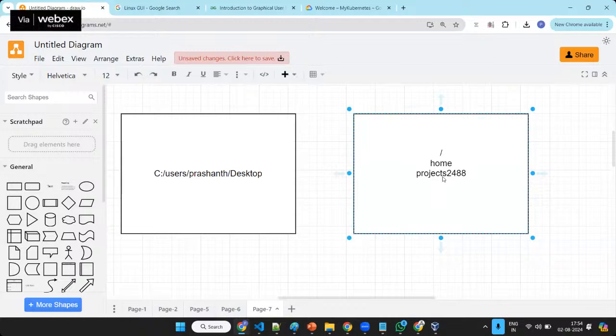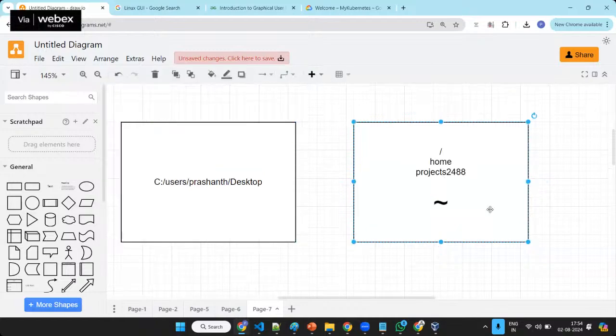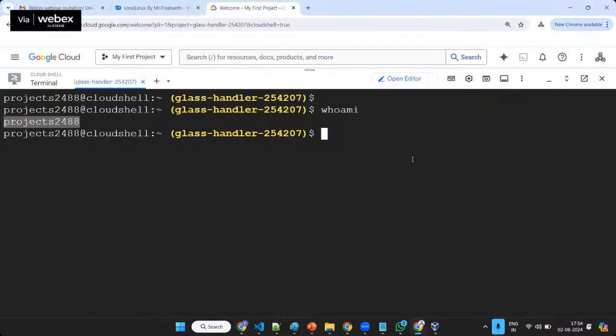That location is shortly represented by this tilde character. That location is simplified and given to you as a tilde character. Now you tell me, where am I present in this Linux machine? In which location am I present now?